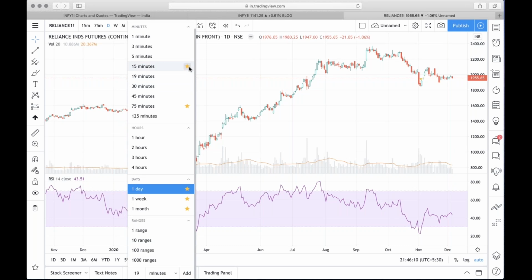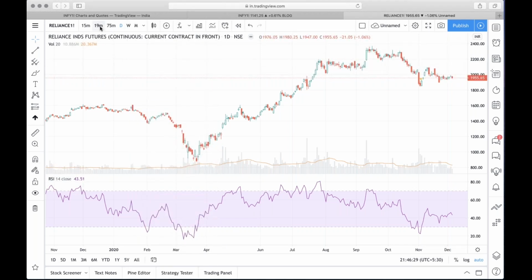You'll notice that I have created 15, 75, daily, weekly, monthly, and I've given them a star. And only these five are getting populated here. Every time I need not drop down like this; all five are visible on top. If I make 19 my favorite, now you see 19 has come.